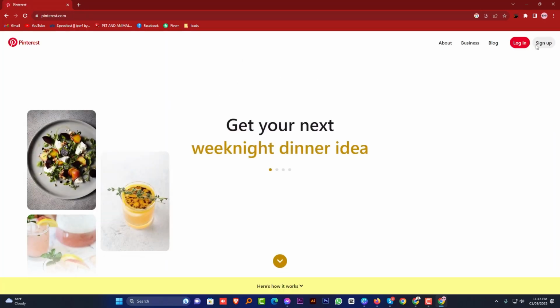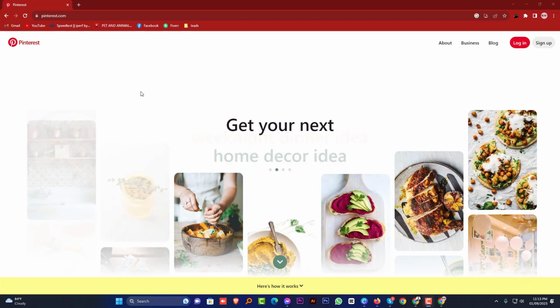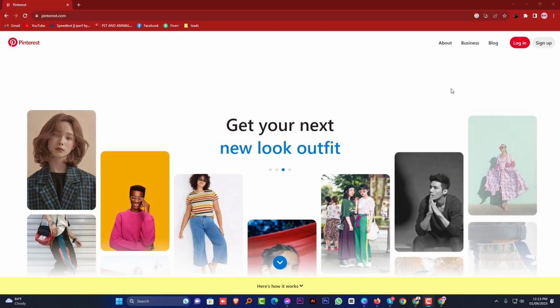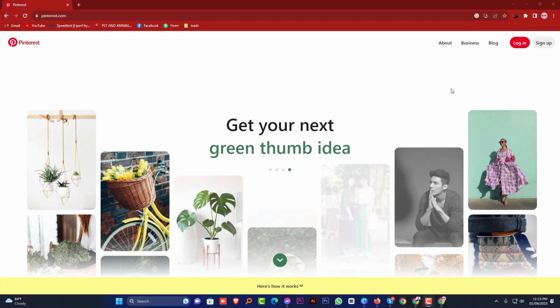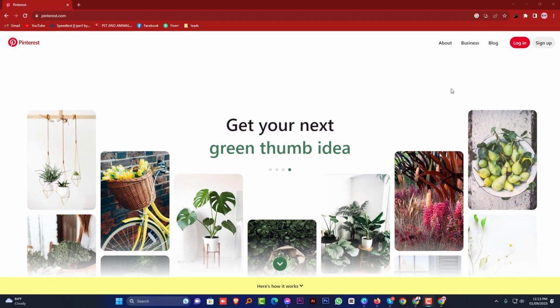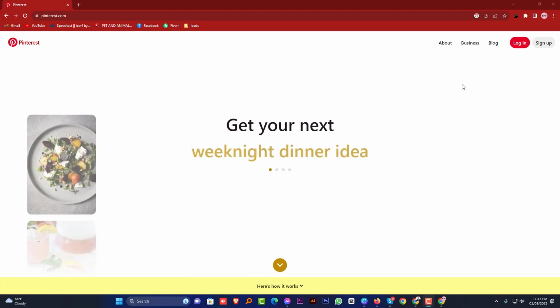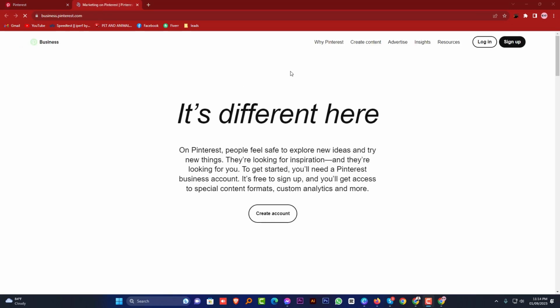Pinterest. After that, you will see the option for login and sign up. So we want to create a business profile because we want to track everything and we want to analyze our data, and definitely a business profile will help us to analyze all the data, and we can easily see the traffic and all the premium materials from this section. So we want to create a profile as a business account, so we want to click here, and after that you will see this kind of interface.